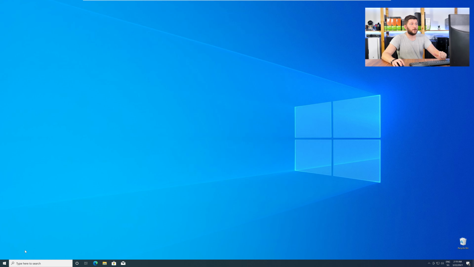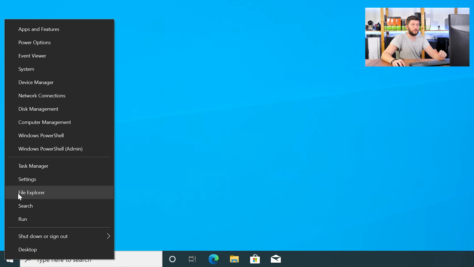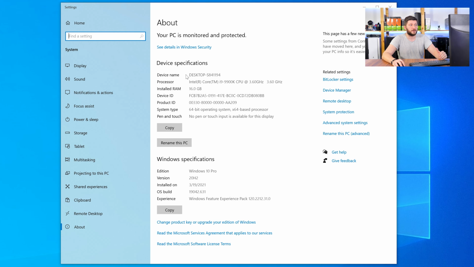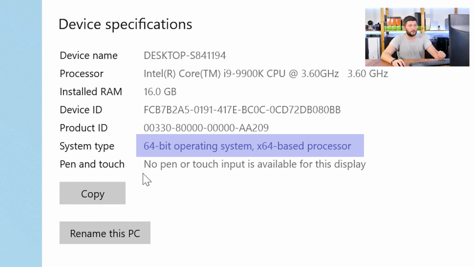But before you can do anything, you need to know if your Windows is installed as a 64 or 32-bit version. You do not need to know what this exactly is or means, you just need to know the number. To find it out, just right-click on your Windows symbol in your taskbar and choose System. Now in this window, search for the line saying Operating System and look for the number right next to bit. If it says 64-bit, you have a 64-bit Windows. If it says 32-bit, you have a 32-bit Windows. Now just keep the information for later on.